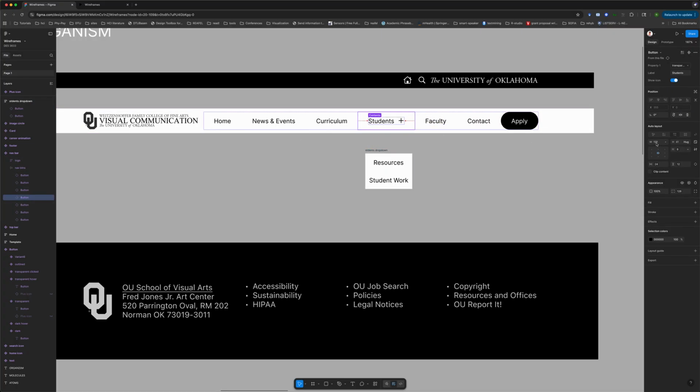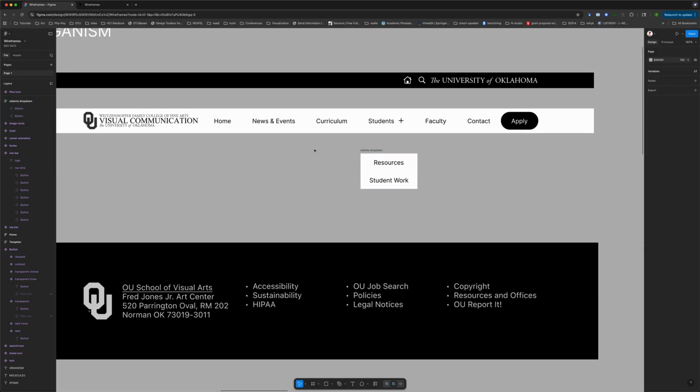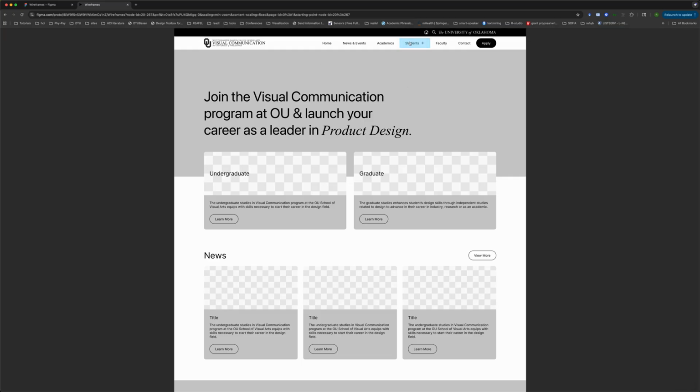And here 131. Although it has hug, it's 131. So we want to make sure that this is 131. Width is 131. Okay, I think it's gonna look better.